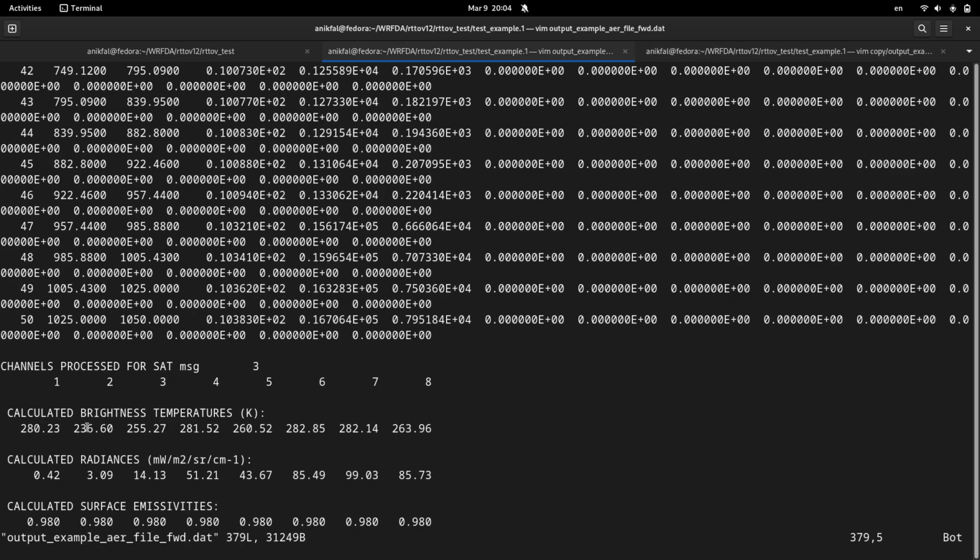But for the second band, there is no difference. That's interesting. For the third band, there is very little difference between the two outputs. So you can see that different aerosol species concentrations can have different impacts on the wavelength. So the sensitivity of the wavelength to the aerosol or atmospheric variables is different.